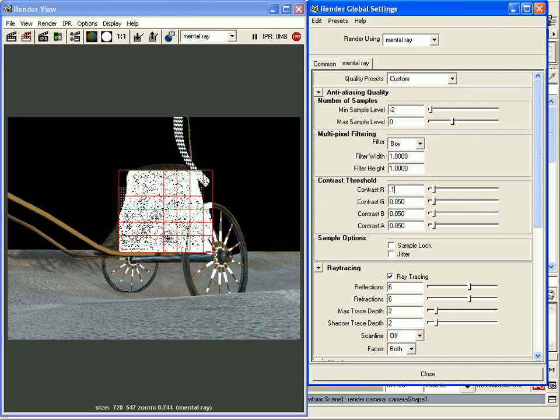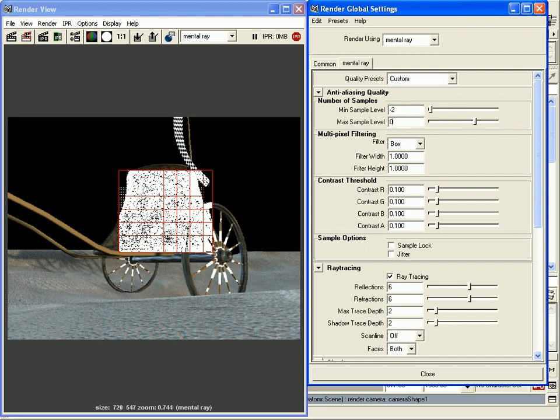So on the flip side of this, if you were going to set up your default renders for doing production level rendering, if I just simply go to minimum sample levels of 0 and maximum sample levels of 2, that's going to give you a pretty nice starting default production level. It's going to deliver very smooth, nicely anti-aliased lines, and you shouldn't notice a lot of swimming in the textures. But if you have to go in and start tuning, then you can start tweaking these numbers. So that's what I want to do. I want to take a look at what's happening when it starts subdividing.